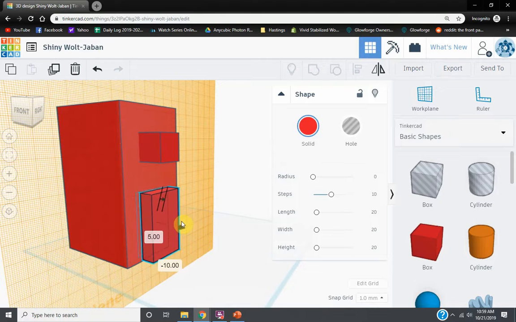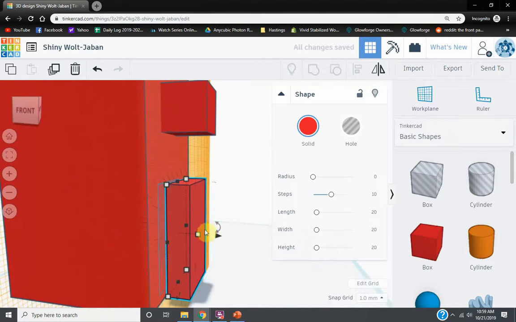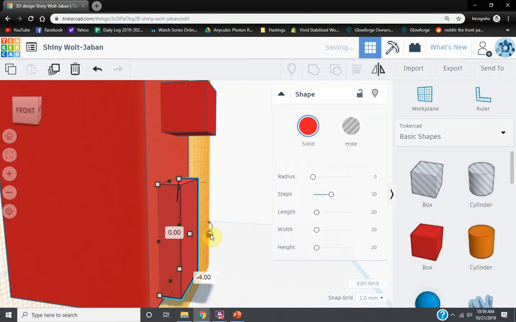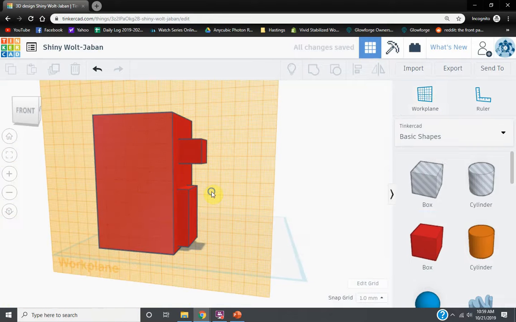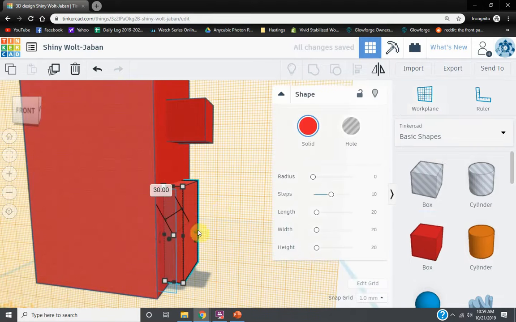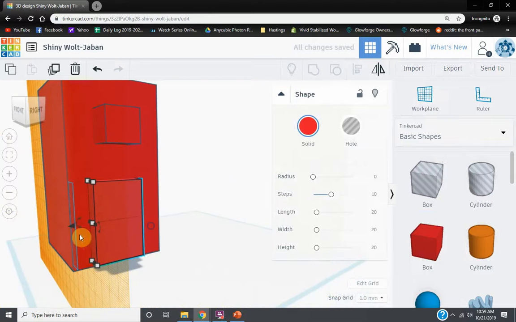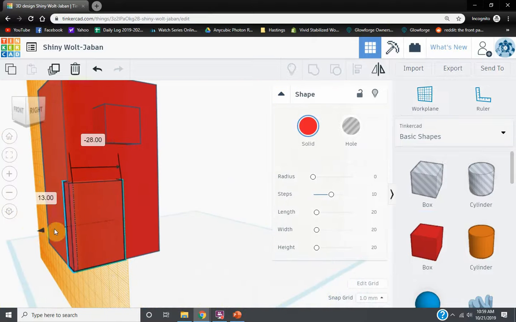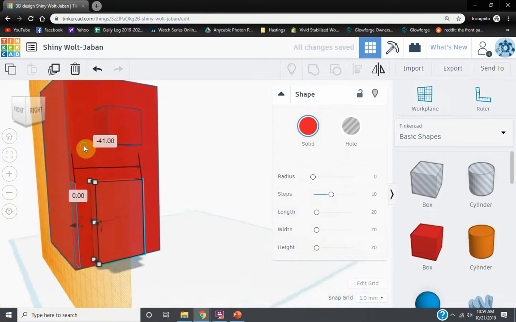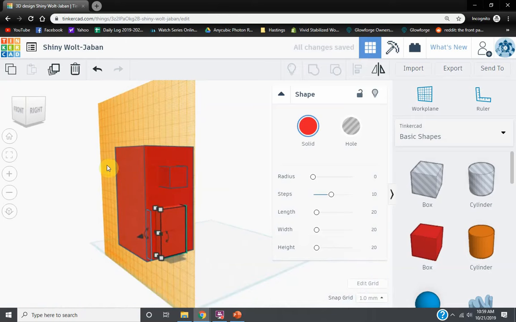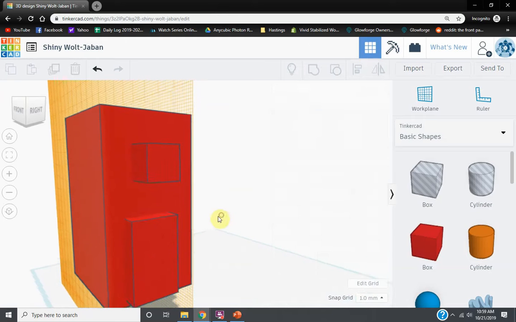So notice I can do this now, and I can kind of come over here and see if it's going to sink itself in, which it does. Now, if I were to move the work plane, notice the black cone, it's not there now. It moves to here, because then you can move it left and right, okay? So the cone will move in the direction perpendicular to the work plane.